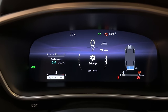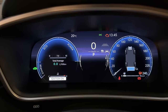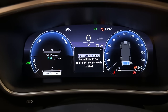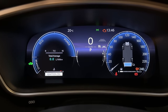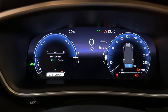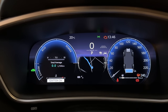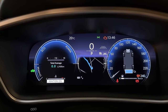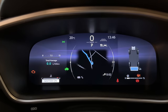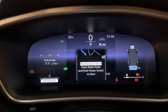In the middle you have the possibility to customize what you like to see. It somehow keeps the classic menus but the software and graphics are different. You can choose the adaptive cruise control mode, and if you press OK, the map will be a little more extended in the middle, so you can see the map navigation right there.